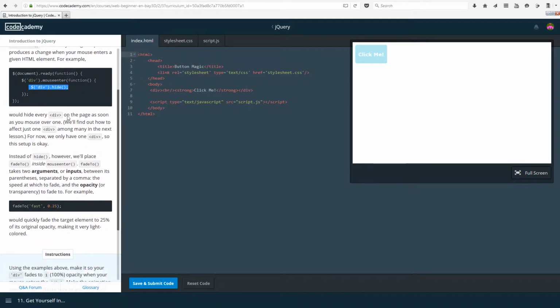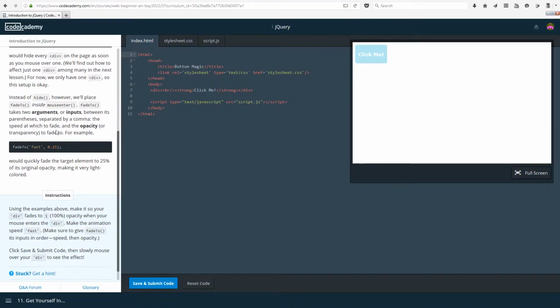So this would hide every div on the page as soon as your mouse is over one. We'll find out how to affect just one div among many in the next lesson. I'm guessing it's going to do with IDs or classes. For now we only have one div, so this setup is okay.